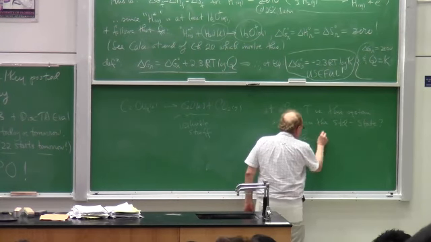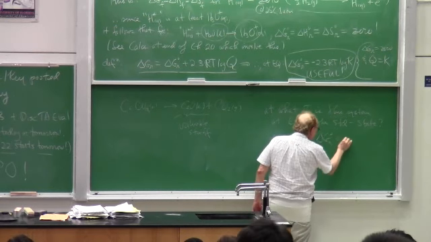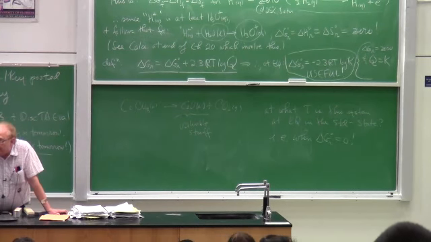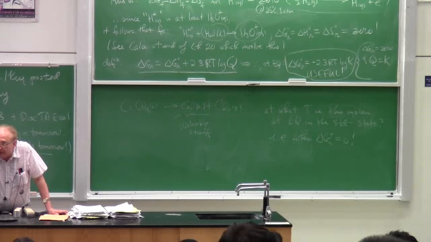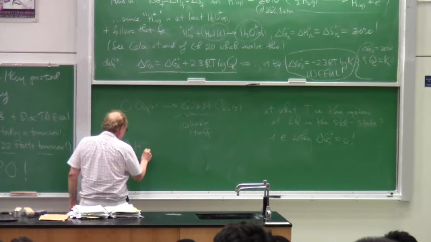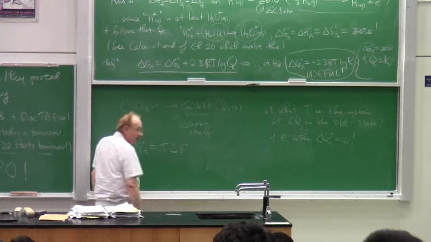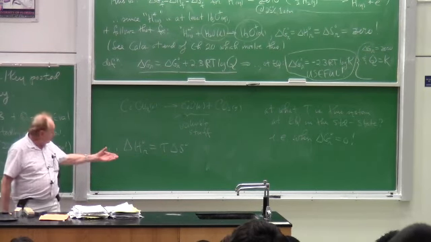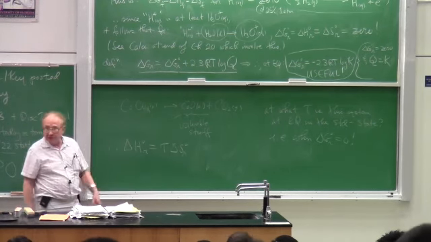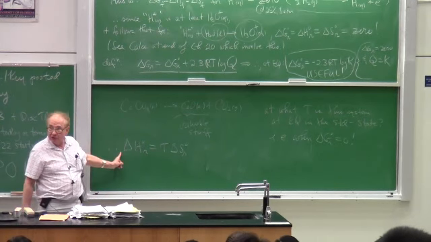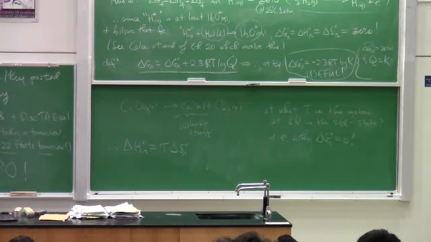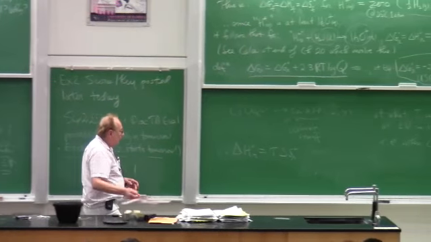I.e., when delta G zero R equals 0. And when delta G 0 R is equal to 0, how do delta H 0 R and T delta S 0 R compare? Thus, this applies at these conditions. So you put in the delta H 0 value, you put in the delta S 0 value, make the appropriate unit conversion, because on that side you'll have joules and this side you'll have kilojoules, and calculate the corresponding Kelvin temperature. And when I do this arithmetic, I get a temperature of 1091 K.